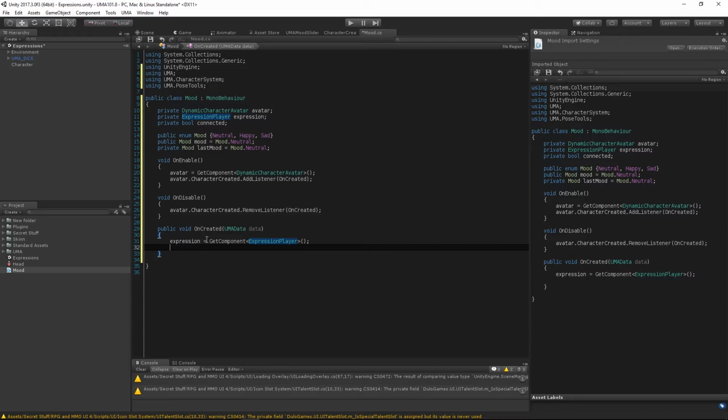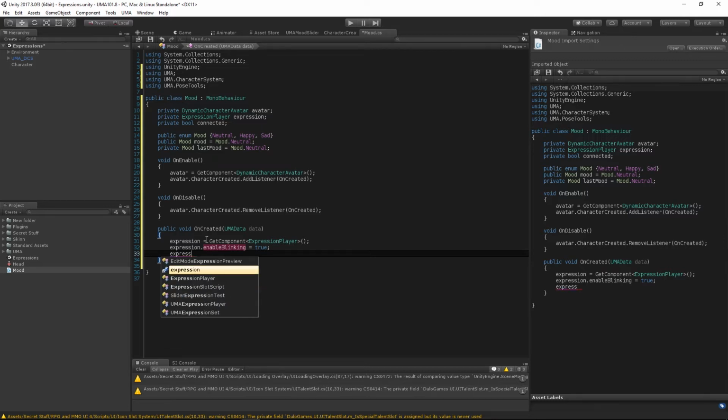So first thing, as soon as the character is created, I'm going to say expression, and I'm going to say enable blinking equals true. So that's just like ticking the box to turn the blinks on. Again, we had the saccades as well. So I'm going to say expression dot enable, and you can see there, enable saccades.